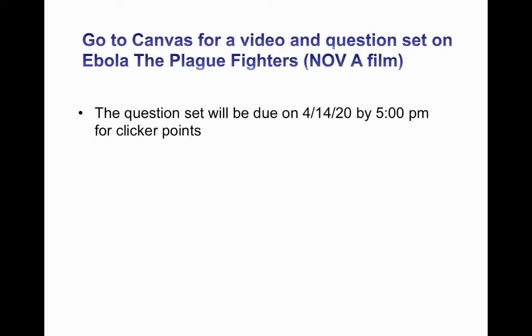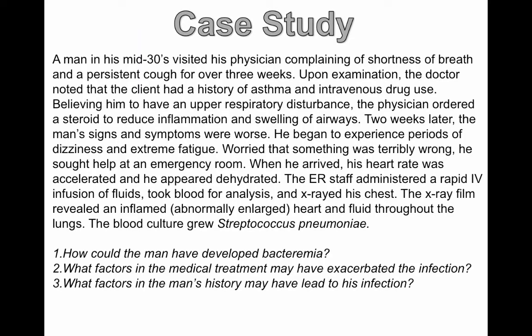Okay, let's look at a case study, because I just went through and talked to you about Ebola, which is an example of a cardiovascular infection that doesn't fit the normal case where I told you that somebody needs to be immunocompromised for this to happen, because I said that normally these types of infections don't happen. And then I showed you Ebola, which is totally against that, because someone does not have to be immunocompromised at all to get Ebola. You can be perfectly healthy. But this is a case study that goes back to the norm.